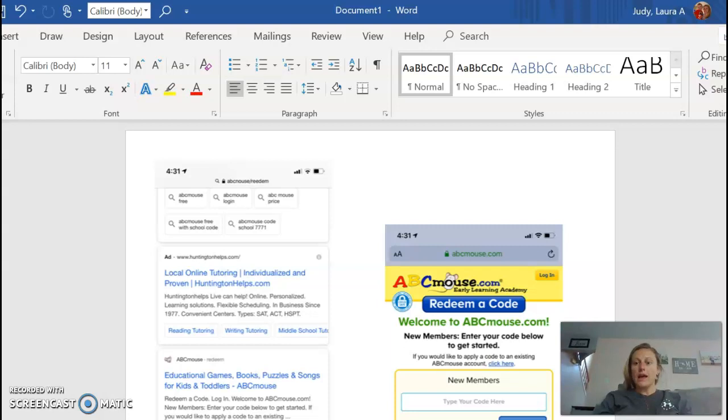Here we go. ABC Mouse, I think, is a resource you hear on Nick Jr., I think Nickelodeon. And there's a way for us to have it for free during this time. So I want to offer it to you. I don't know how I'm feeling about this ABC Mouse. I'm not seeing a way that I can see things and give feedback, but if it's something you're interested in having and trying out, here we go.